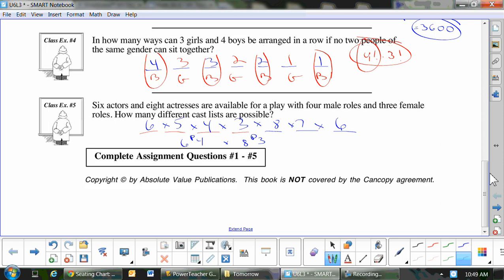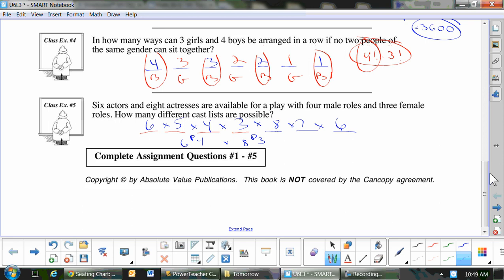And what would the 4 stand for? Yeah, the number of rows. So that's my number of blanks. Do you see that? So we have to be able to identify that those are equivalent ways of writing it. Again, sometimes people say, well, that makes more sense: 6 picks 4, and I have 8 pick 3. I like that. That's quicker, and I understand that more than the blanks.